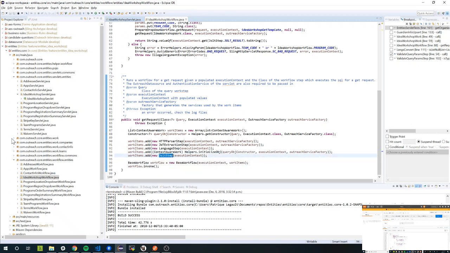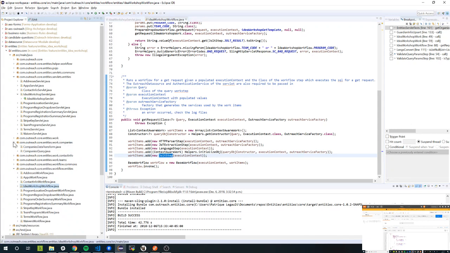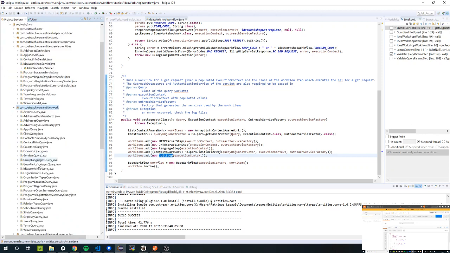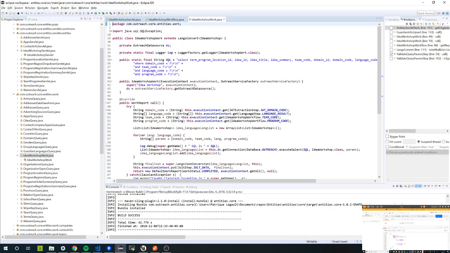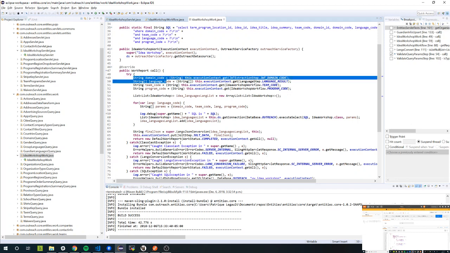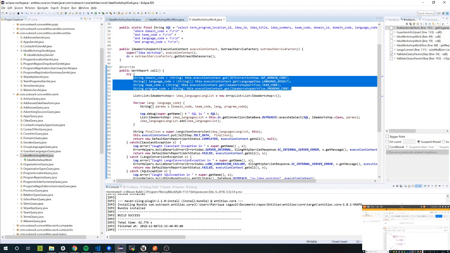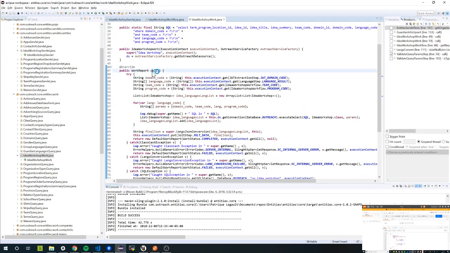If I go take a look at my actual work item that I wrote, all you see here is a function called call, which all work items must have, and it performs a series of steps.